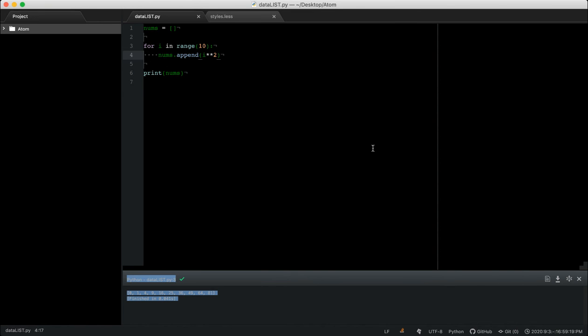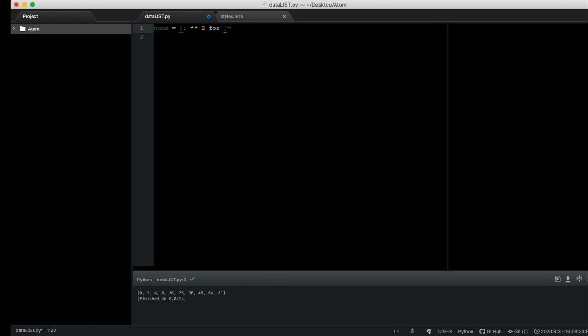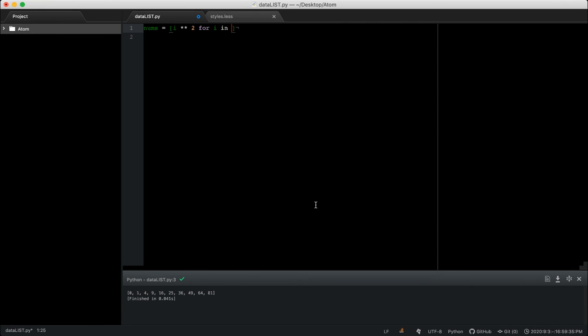Now, a more concise way to do this is to have nums like this and to use a shorter form of list comprehension. So it's sort of the same syntax, just a little different. This will return the same thing, as you can see. It's just another way of doing what I just did with the for loop.